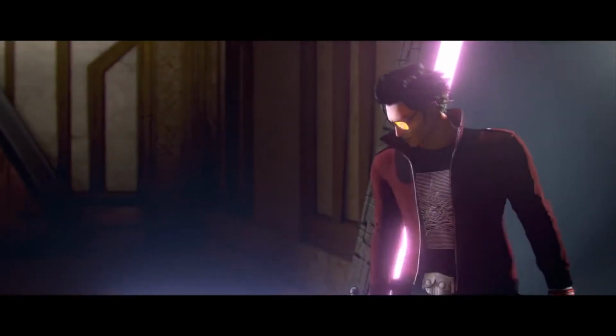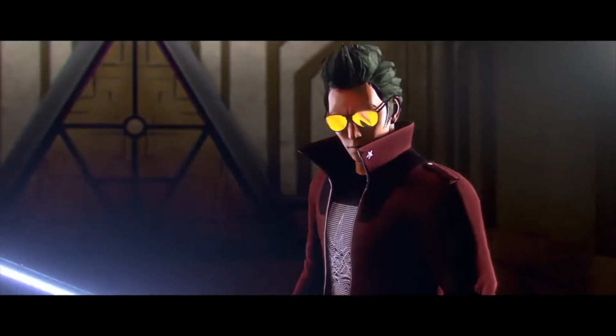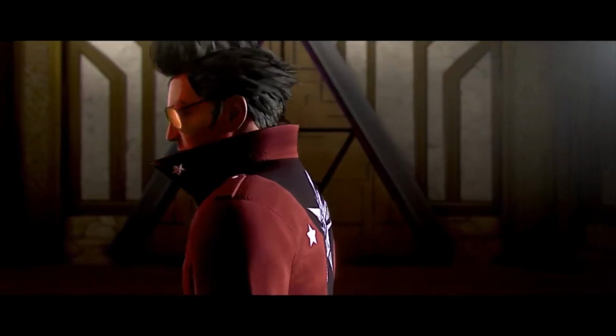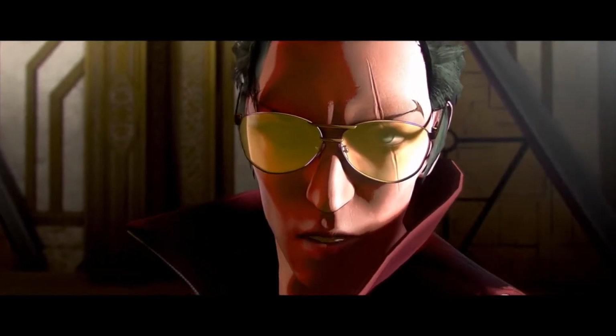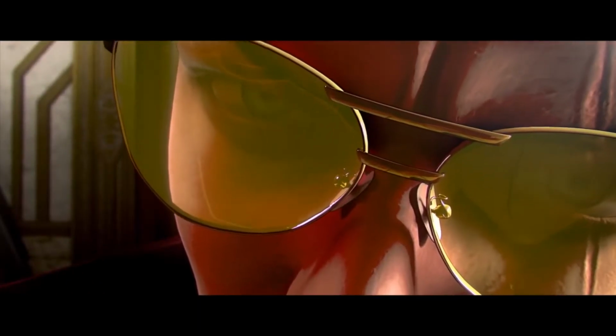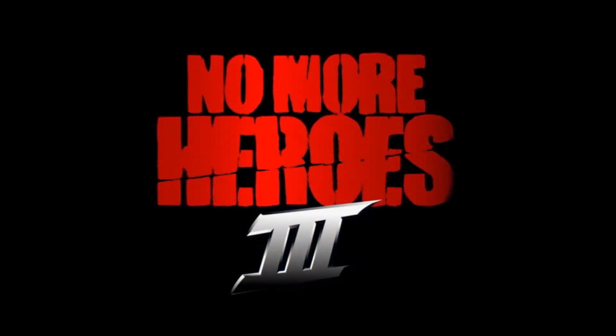But don't you worry. A hero descends. What? There are no heroes in this world? Oh, but there totally are. My name is Travis Touchdown. I'm the last hero around, here to save the world. I'm also just a passing assassin. Now let's do this. Start the game.